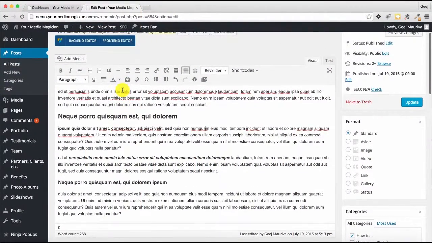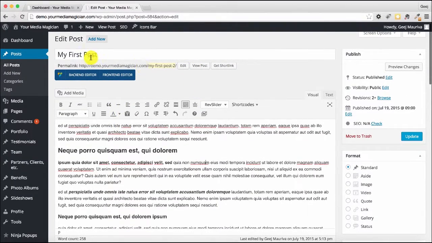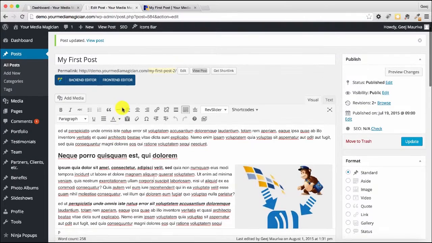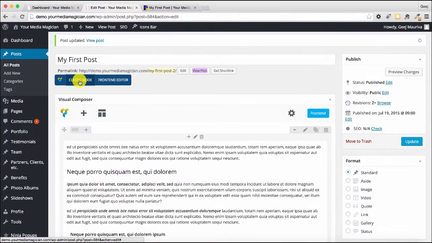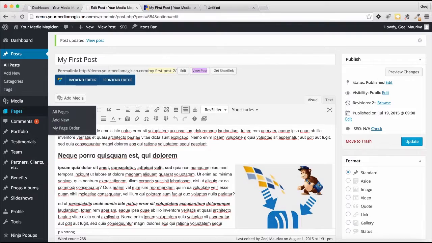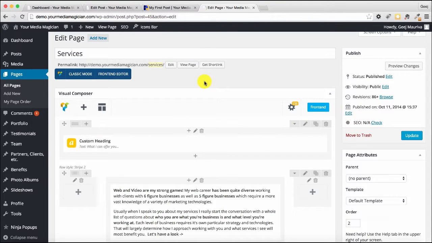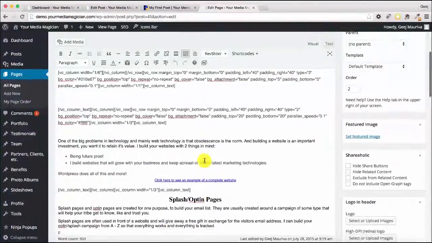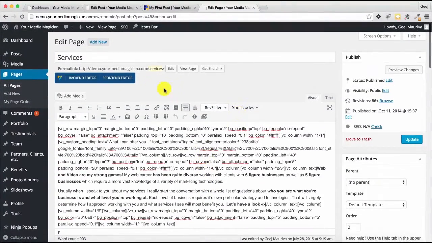Adding images, first thing you want to do is go into either your post or your page. Now, with a post, you want to be on the classic mode right here with all blog posts. But let's say you're on a page and you go to classic mode, this is just a total mess. It's very difficult.